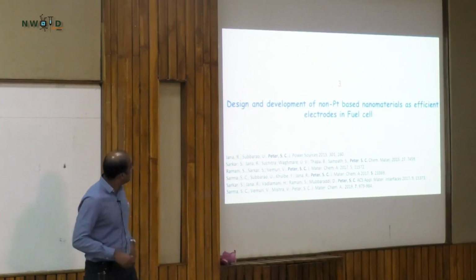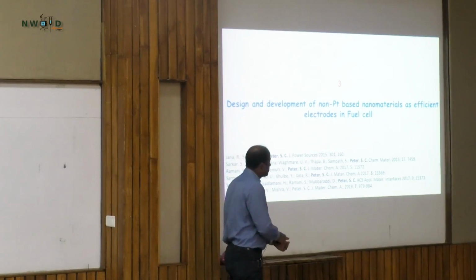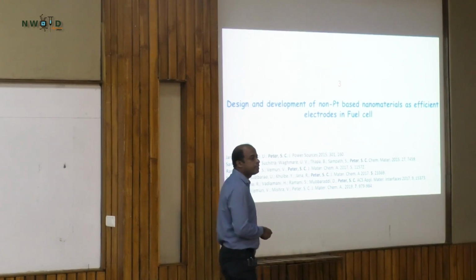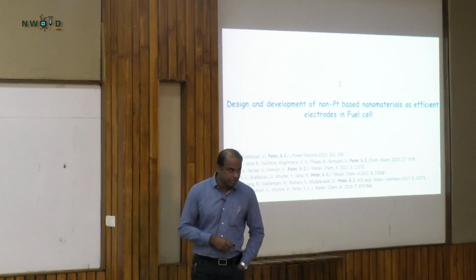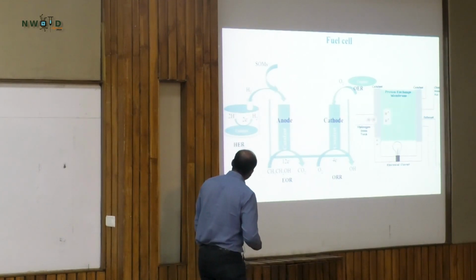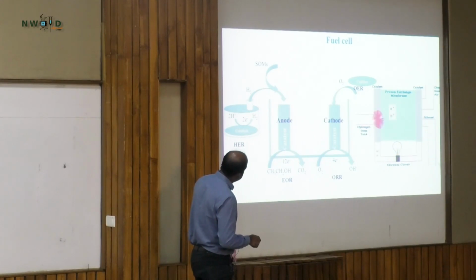And the third one, design and development of non-platinum based materials as efficient electrodes in fuel cells. We extensively work on fuel cells for the development of non-platinum electrodes, both anodes and cathodes. And for those who are not familiar, this is a fuel cell. You can see the anode, at which the oxidation reactions happen, and when the oxidation happens, ions are exchanged through the proton exchange membrane and electrons through the external circuit, and the reduction is happening at the cathode.